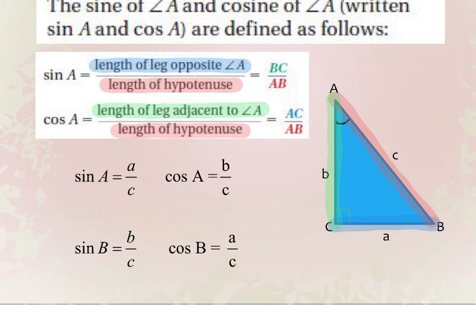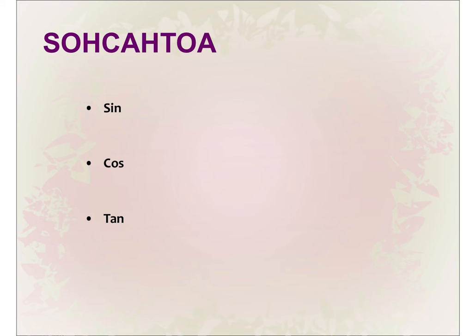Can anyone tell me what's the big difference between sine and cosine and tangent? What's the big difference, Noah? Very good. In tangent, we never use the hypotenuse. For sine and cosine, we use the hypotenuse for each of them. Okay? Awesome. All right. Now, you guys are probably like, Mr. Jericho, how on earth are we going to remember all of these crazy things? Okay? That's where the phrase SOHCAHTOA comes into play.